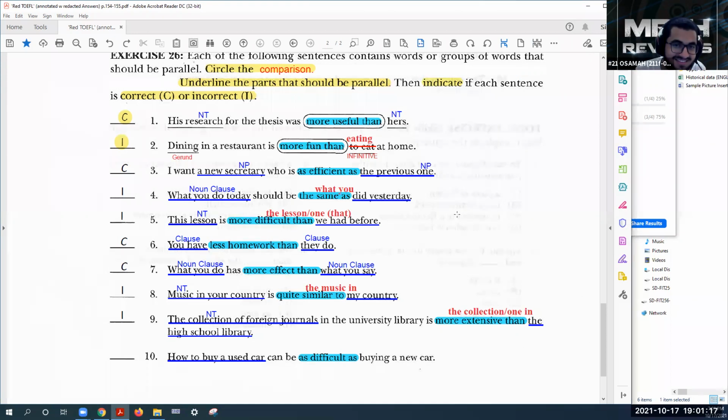Now let me ask Al Harbi about this. So how to buy a used car. What is this? How to? The way to buy it. Right. So this is actually a phrase. How to do something. And then what do we have on the right side? Buying. What is that? It's a gerund. And it's not correct. Al-Harbi, I want you to fix it for us.